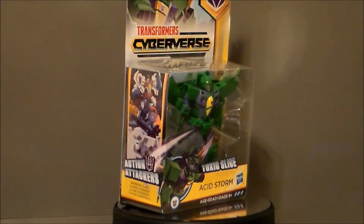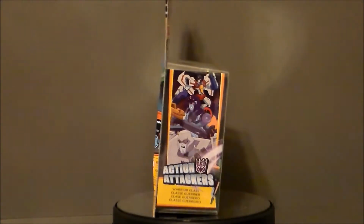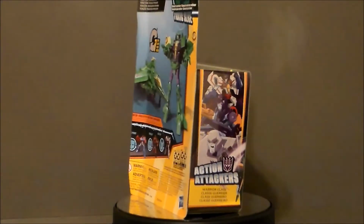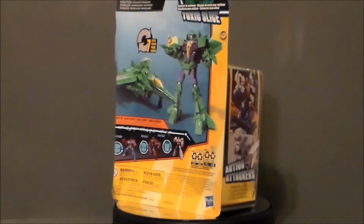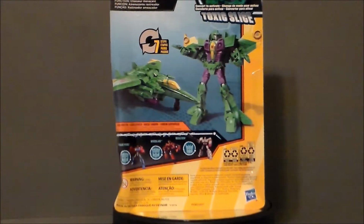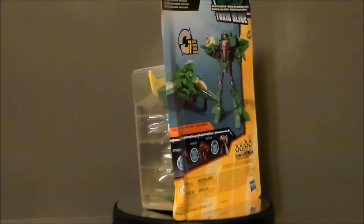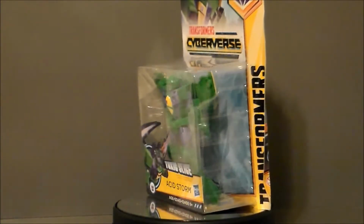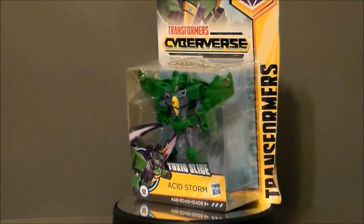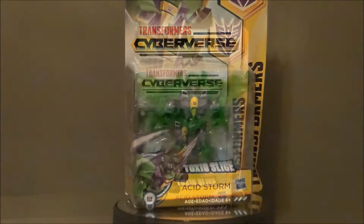So I found this at my local Walmart here in Greenwood, Indiana, and this retails for about $15. It's a repaint of the deluxe Starscream, which I passed on. I got the Ultra class, which I really liked. I really like Acid Storm, and there was something about this paint job that looked really, really cool. So I figured I'd go ahead and pick him up and see what he looked like. I may get the Starscream after. I don't know. So let's go ahead and take a look at the packaging.